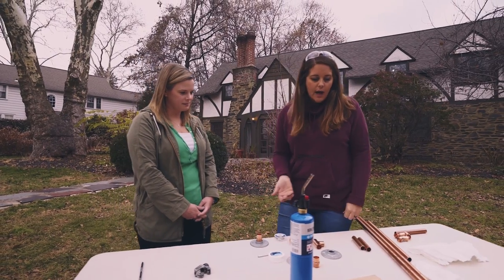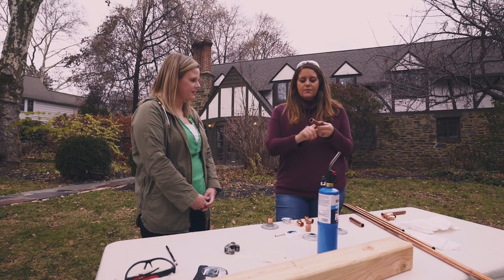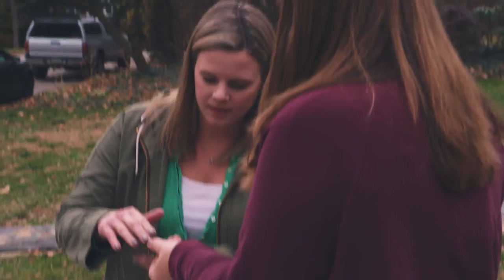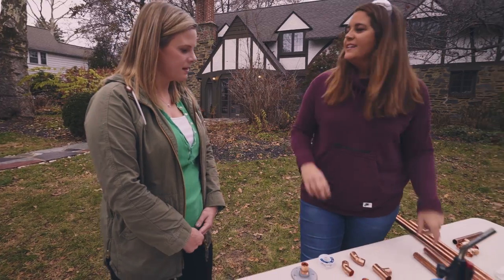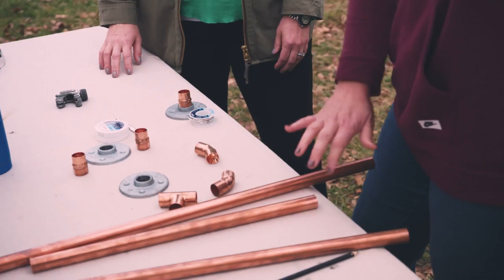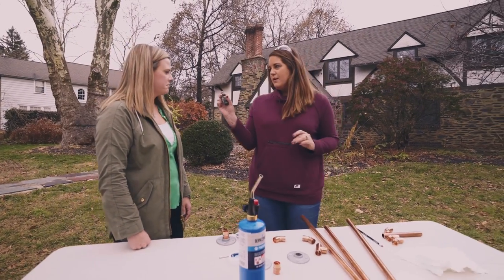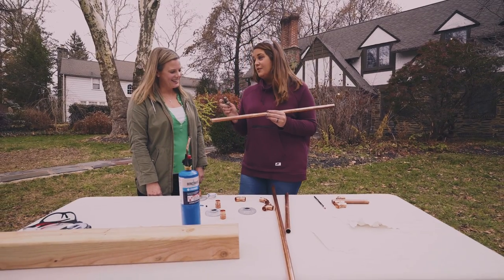I thought that doing it in copper would look really cool, kind of give it a unique look. And also, copper versus black pipe, the hooks are going to slide a lot better. It's smoother, so it's a perfect surface so that hopefully it's easy all around for everyone and it looks good. Okay, so we need to make a couple cuts, and to do that, we're going to use this little pipe cutter. It's very cute. You're going to think it's even cuter after you've used it.